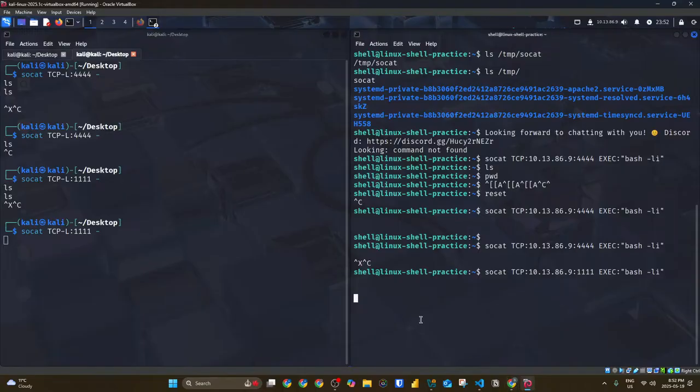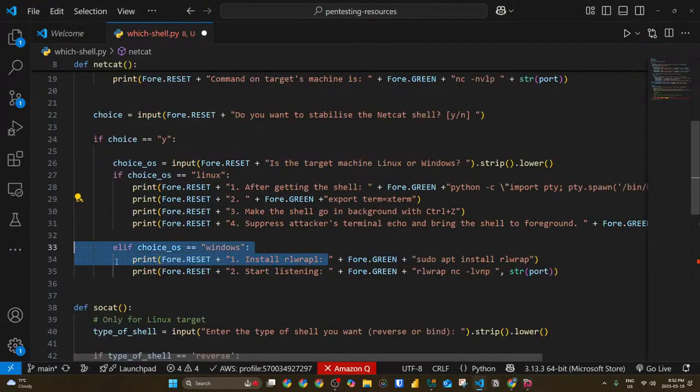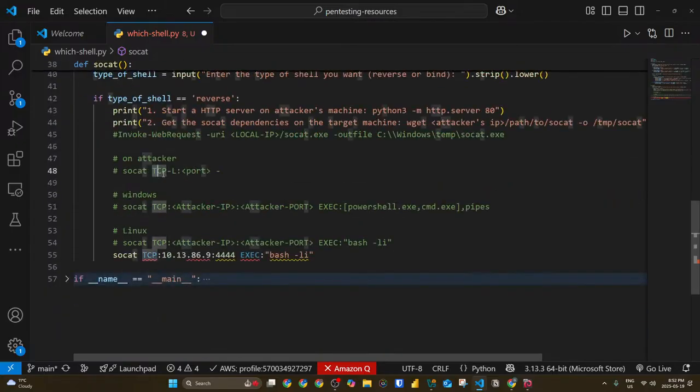Bandit, do you think I'm doing something wrong? Oh, maybe what I can do is cancel this. TCP-L port, right? Attacker IP, blah blah blah. Here, bash -i. Oh, I see.